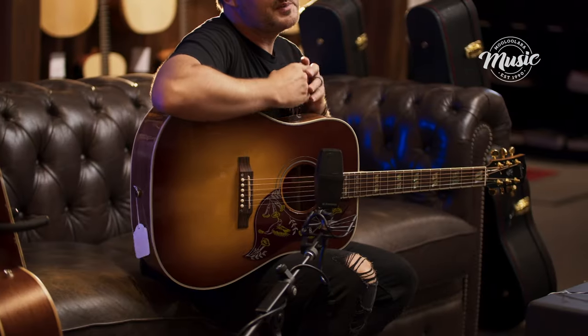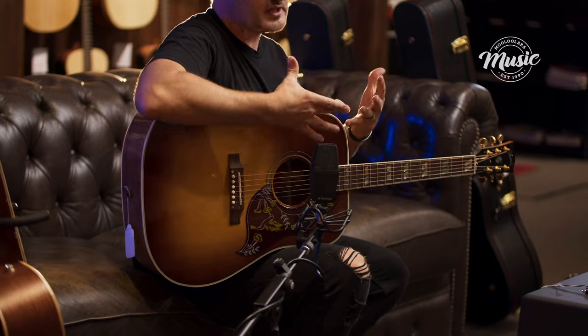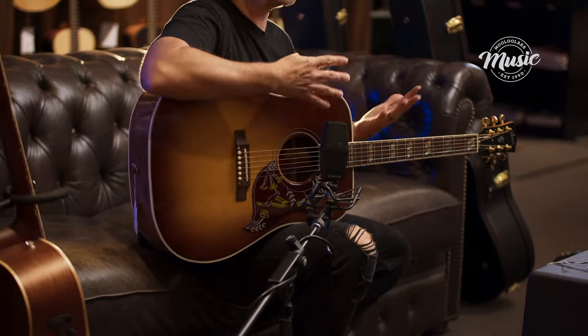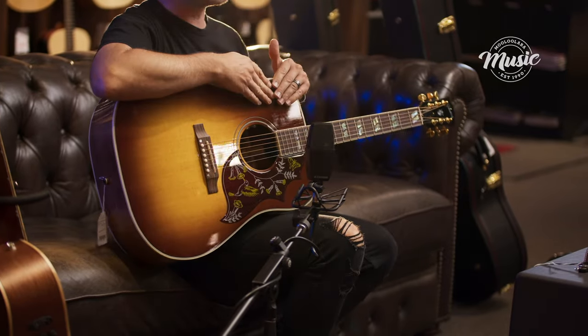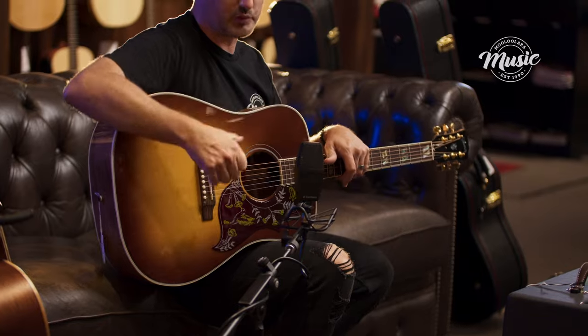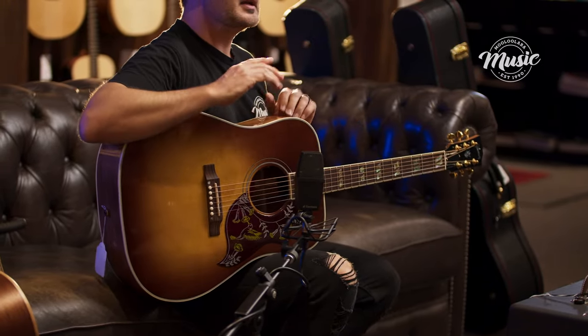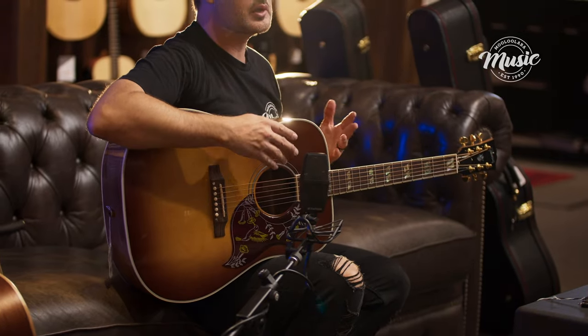So we of course got our beautiful Hummingbird guitar, but with this stunning Blackwood back and sides. This is from the Gibson Custom Shop, and if you're familiar with the Hummingbird, this has all the beautiful features of a Hummingbird. So we have our Solid Sitka Spruce Top, of course a Mahogany Neck, Rosewood Fingerboard on this one, Rosewood Bridge, Bone Nut and Saddle. And the back and sides change to beautiful and striking pieces of solid Australian Blackwood.